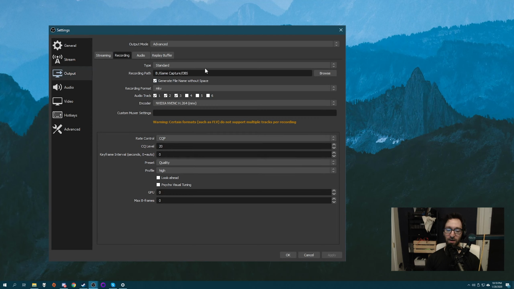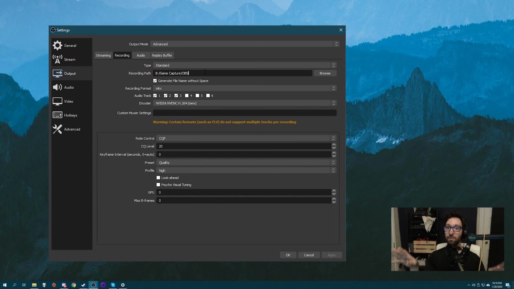Let's get into recording. Now, unfortunately, I do have to start this part off with a bit of a barrier to entry conversation. That is buying an SSD. If you're recording to a mechanical hard drive and not experiencing frame drops, Papa bless you because you're doing something magical and I want to know about it. In my experience, a mechanical hard drive will be the bottleneck between you getting a stable recording and not getting a stable recording with OBS. And that's simply because the read and write speed of mechanical hard drives isn't fast enough to keep up with the demand of a high quality video recording like what we're going to be doing here.